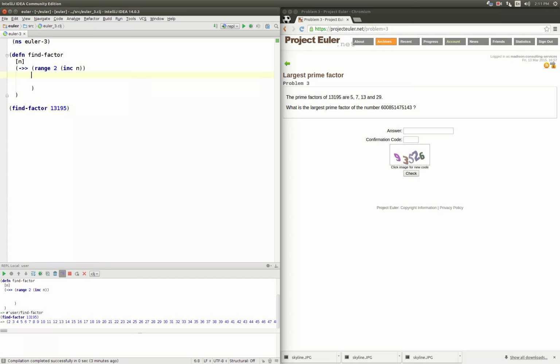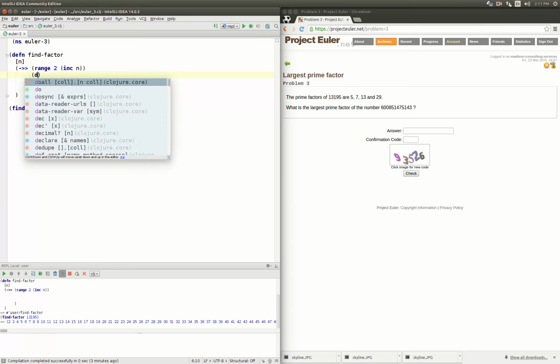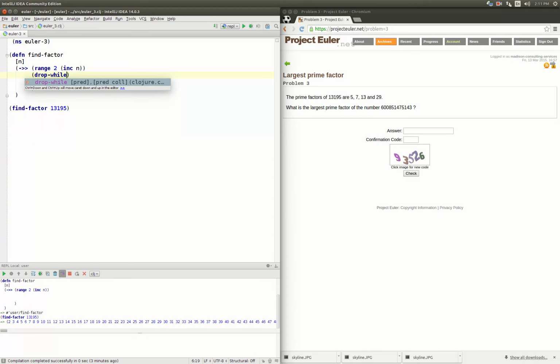So what we want to do is find the first in this series of numbers that is evenly divisible. So we want to do a drop-while with a predicate, and our predicate is going to be that the remainder is not 0.